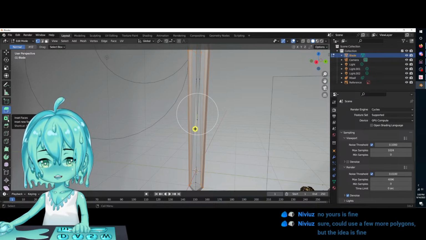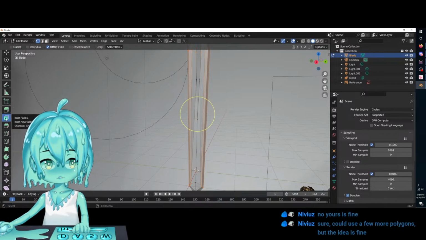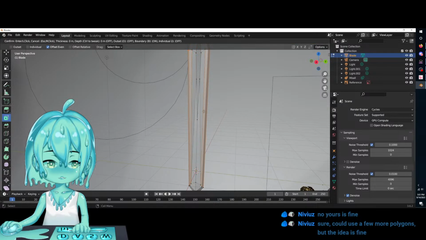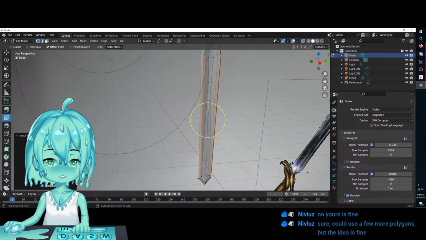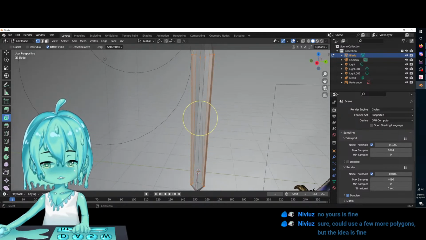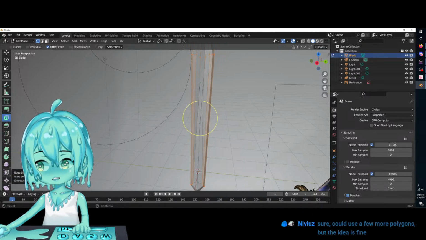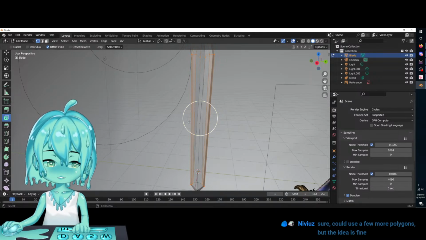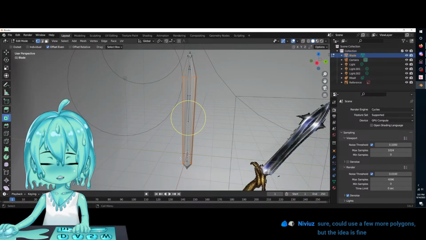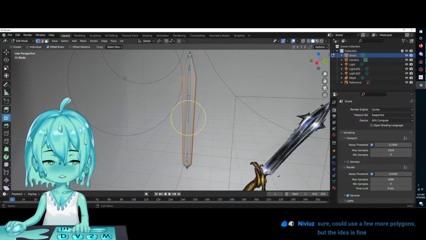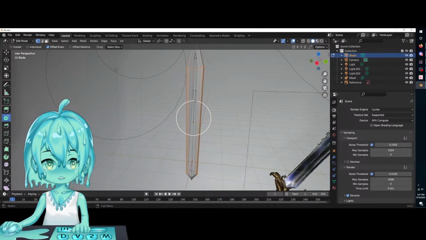Inset faces. Inset new faces onto selected faces. Oh, I created new faces. I don't want to do that. I want to make new vertices. Sure, could use more polygons. Well, I think the polygons are going to help, having an extra layer here just to thin it out a little, because right now there's nothing thin. It's just a straight line, right? It just doesn't really work with this, which needs that little bit of smoothness here. So even having one extra angle here is going to make the world.